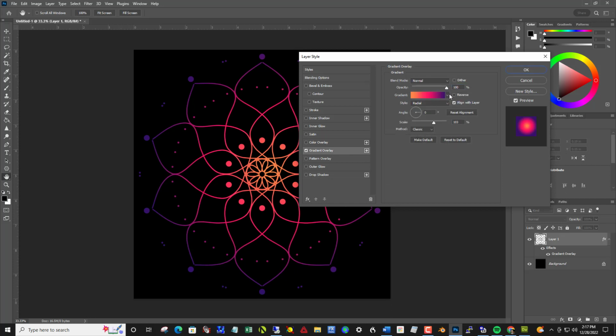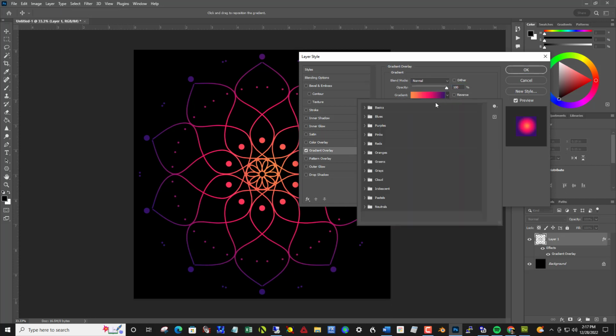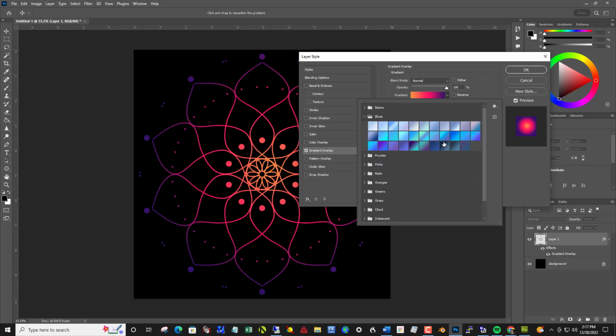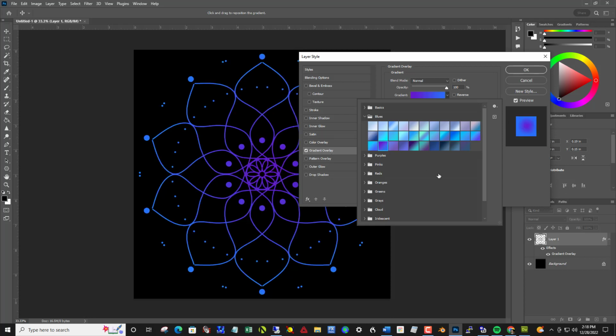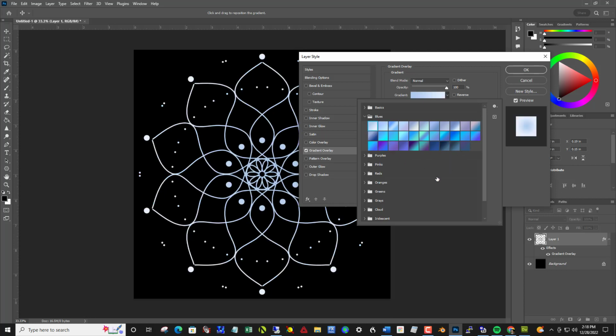Double click that and try some blues or purples, and go ahead and pick out something simple like that. And notice I can switch this on the fly as well, which is kind of interesting. Pinks, greens, etc. Basically, have some fun with this.